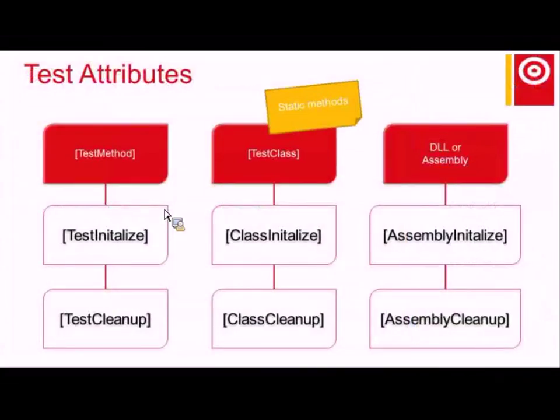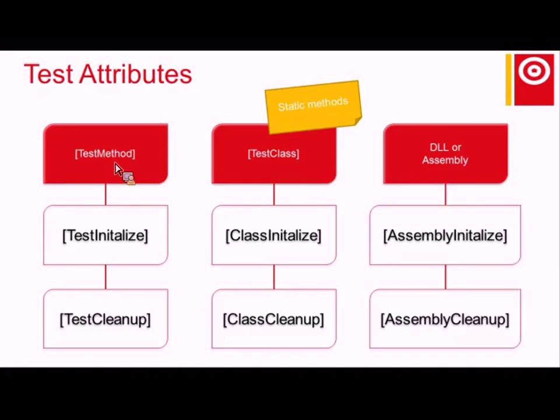We've got various ways of improving the testing. The main one is the TestMethod attribute. Attributes are put in square brackets before procedures. The TestMethod attribute says this method within our class is a test to be executed. Before any individual test runs, the TestInitialize method can be called. You don't have to create it. If it's there, it will be called. After each test has run, the TestCleanup method is executed.